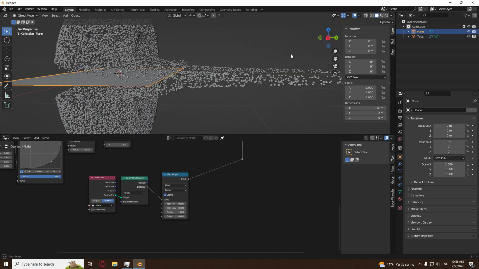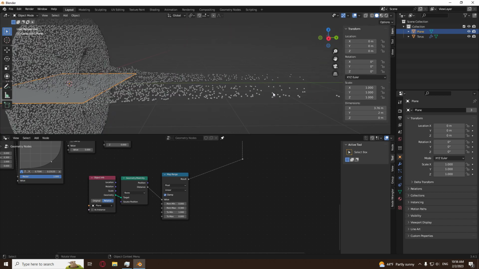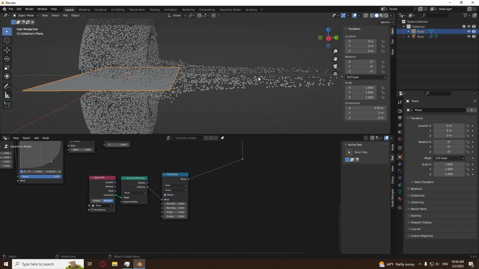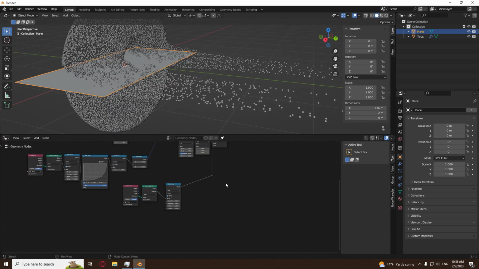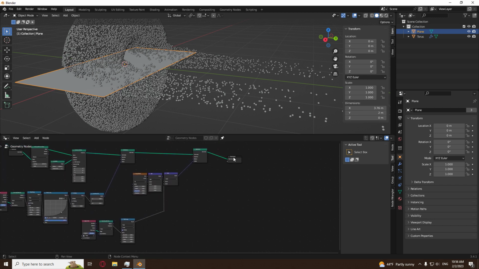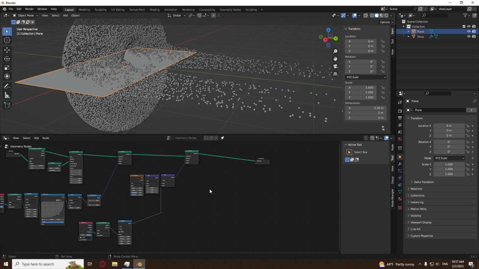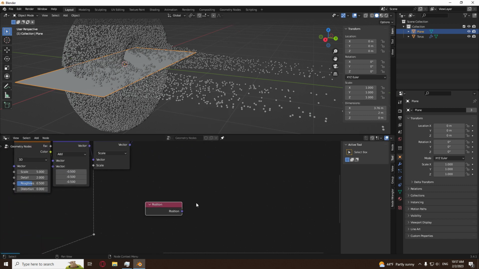Yeah, looks really good. But as you can see, these instances that are getting further away are not affected the way I want them to. When they displace on the Y too much, they get further and further away from the plane. As a result of it, the noise texture doesn't affect them that much. So we're going to do the same thing over here. We're going to go input position. Is this how I did it? Yeah, this is how I did it.